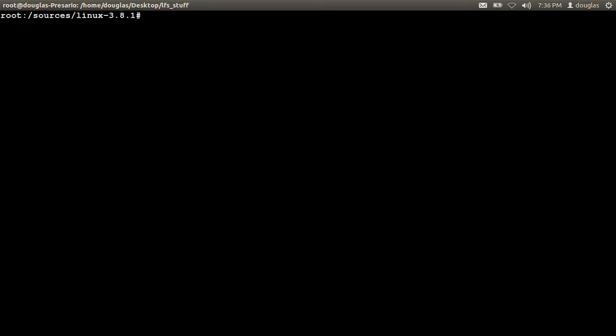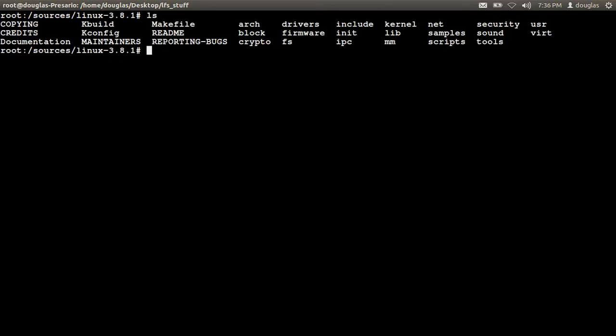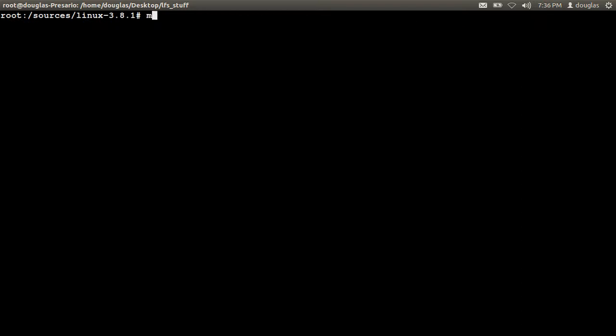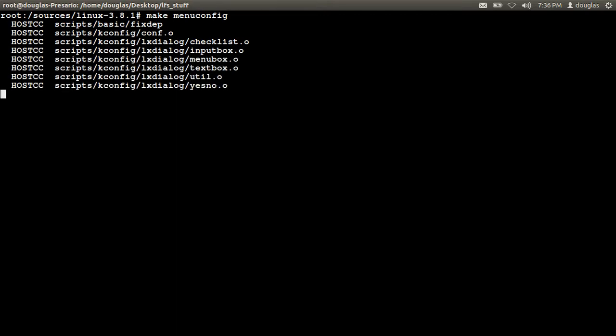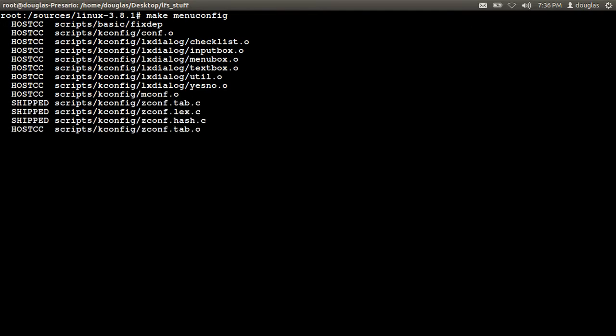So now the documentation is behind us. Like I said, I couldn't do that. I can't make menuconfig from behind there. It'll complain about the rows and columns being too high or not enough. So I have to have a full screen display.